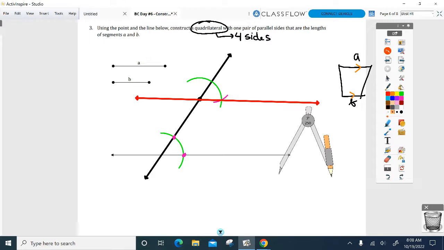So what I'm going to suggest is start it either up top from the point you're given or on the bottom where that transversal intersected. And you can do this on the right side of the transversal or the left side. It doesn't matter. I'm going to do mine on the left side just because there's less arc marks over there. So I'm going to take line segment A and copy it on this side of the transversal. You could do it on the right too. And you could copy it on the bottom too if you wanted to. A doesn't have to be on top. So I'm just going to make a little arc mark right here on this new parallel line.